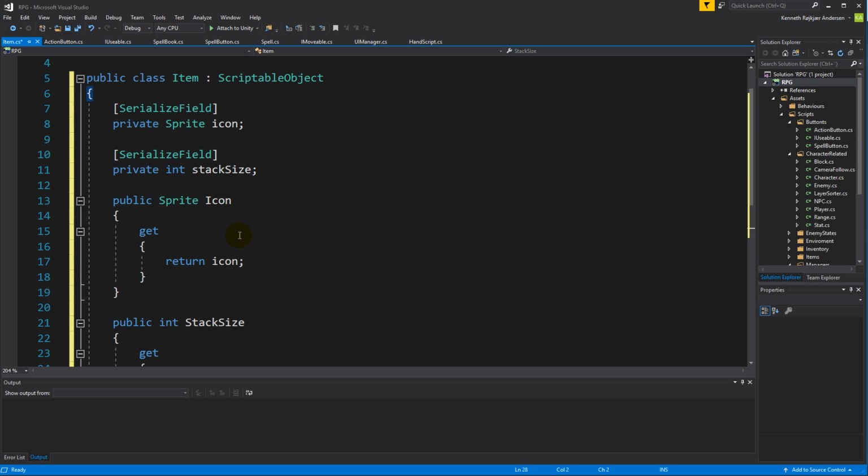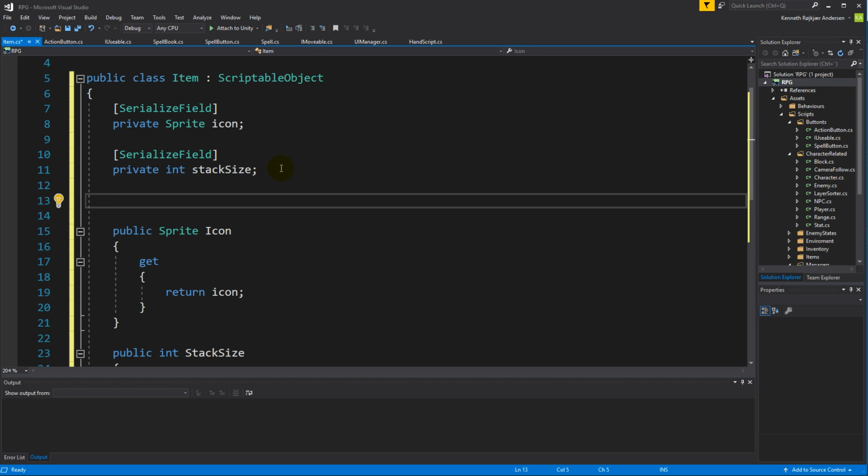And we need to have a reference to a slot. So an item only exists in the game if it's placed in the inventory. If it's outside the inventory or outside a loot table of a monster we just killed, it doesn't exist. Because if we drop it on the ground, it gets destroyed. So an item needs a reference to a slot that it's sitting on. And the reason that I have chosen to make sure the item has a reference to the slot it's sitting on is because it makes it easier for the item to be removed from the inventory, because then I can just click on the item and say remove, and it removes itself from the parent slot. So we don't need to ask the inventory where the item is. The item just knows that it sits on a specific slot.